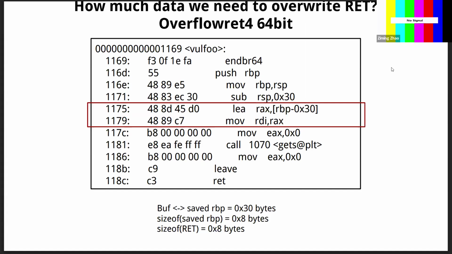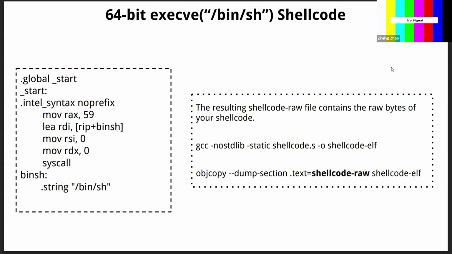So this is the same code. Actually, the buffer will still be at that address, EBP minus 45. The shellcode in the 64-bit version can actually be smaller, because in 64-bit there are instructions for us to do something like this: RIP plus /bin/sh. This is not possible in 32 bits.